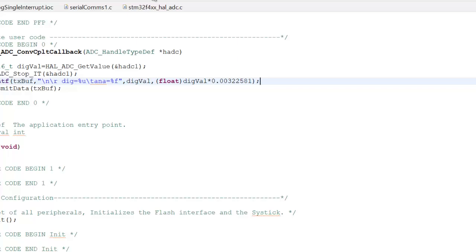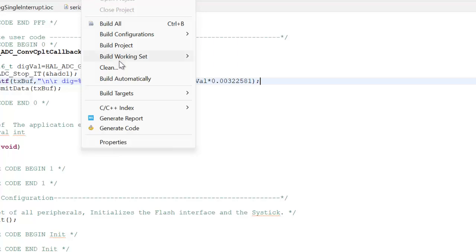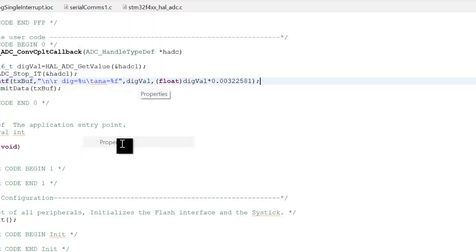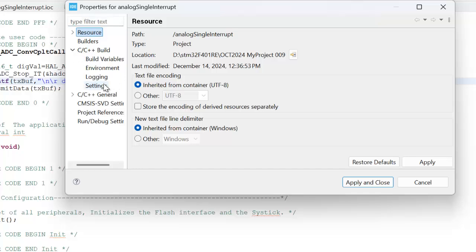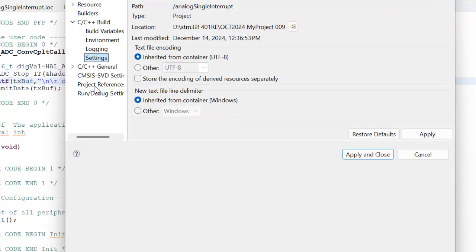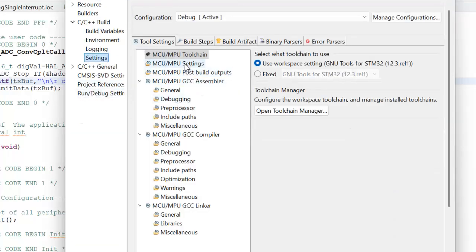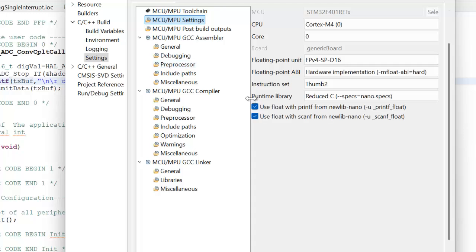you go to Project, then Properties, then C/C++ Build, then Settings, then MCU Settings, then enable these two: use float with printf, use float with scanf.